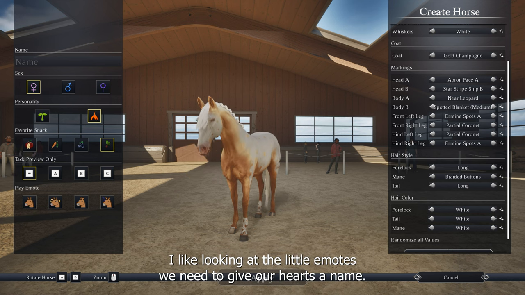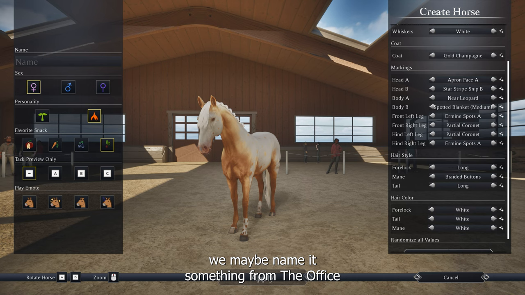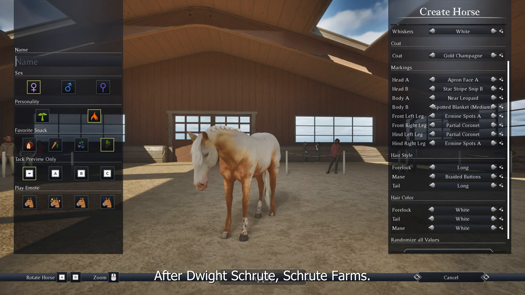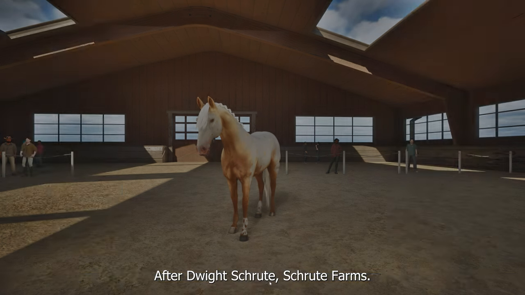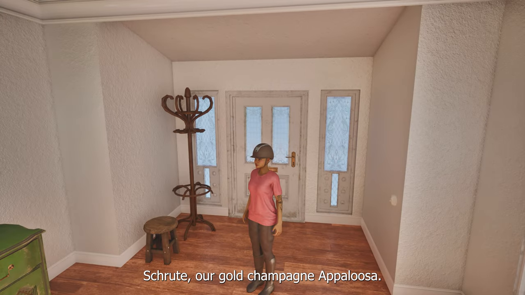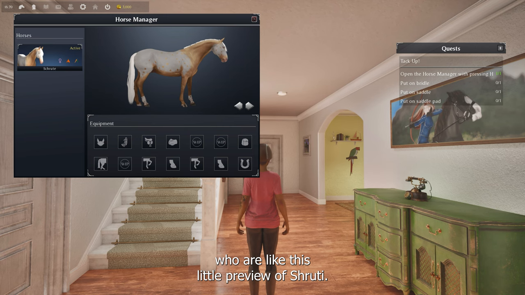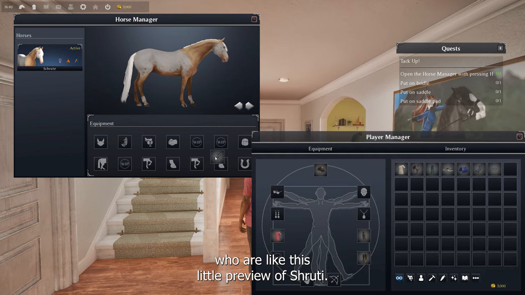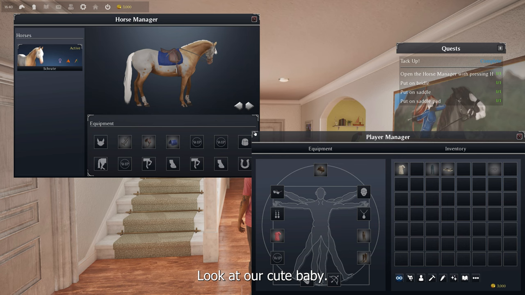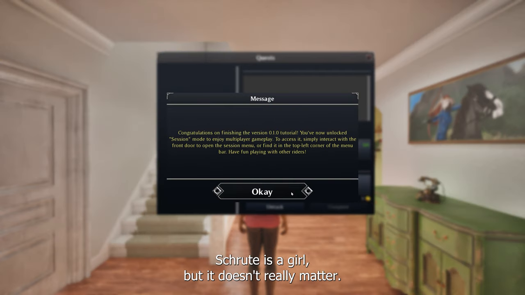I like looking at the little emotes, but we need to give our horse a name, and I think it's only fitting that since our horse loves beets, we maybe name it something from The Office after Dwight Schrute. Schrute Farms. So this is Schrute, our gold champagne Appaloosa. Once we're done creating a horse, we end up back at our house. Ooh, I like this little preview of Schrutey. Look at our cute baby. I know Schrute's a girl, but it doesn't really matter.